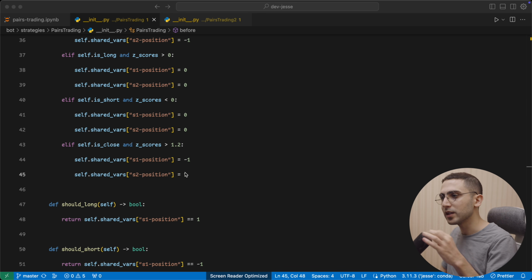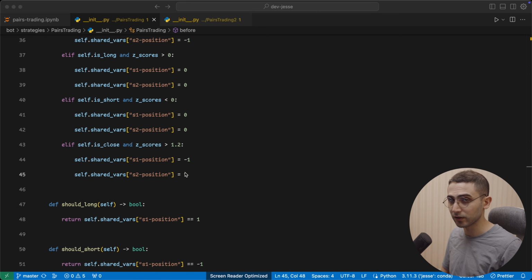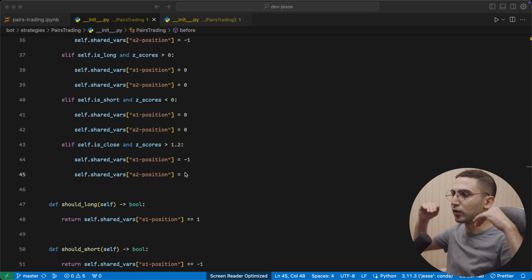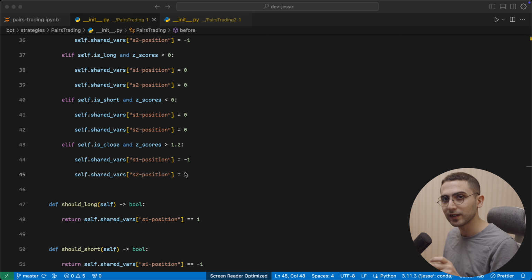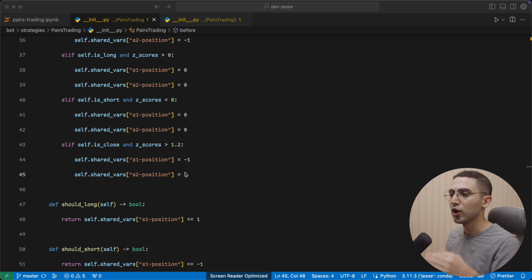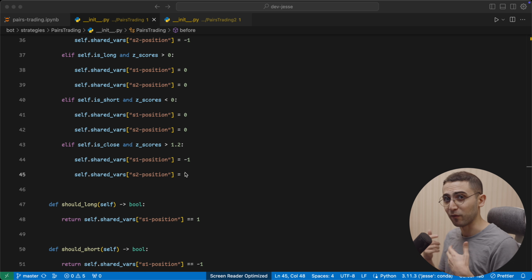If the sizes of the positions are exactly the same, for example, if we long one of them with $1,000 and short the other one with $1,000, when they move, let's say they both go up, it's still the one with the lower market cap, which would be Ethereum Classic in this case, that moves more. That means if it was the long position, we're going to be in profit, but if it was the short position, we will lose money, right? And that's not what we want. So we need to make sure the sizes of these positions are not exactly the same value, but they are somehow equal in terms of how much money we would make or lose between them, right? Now, how do we do that?